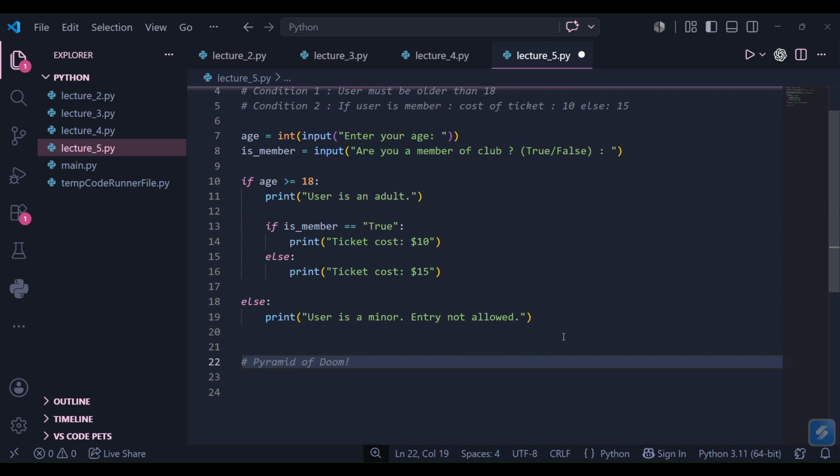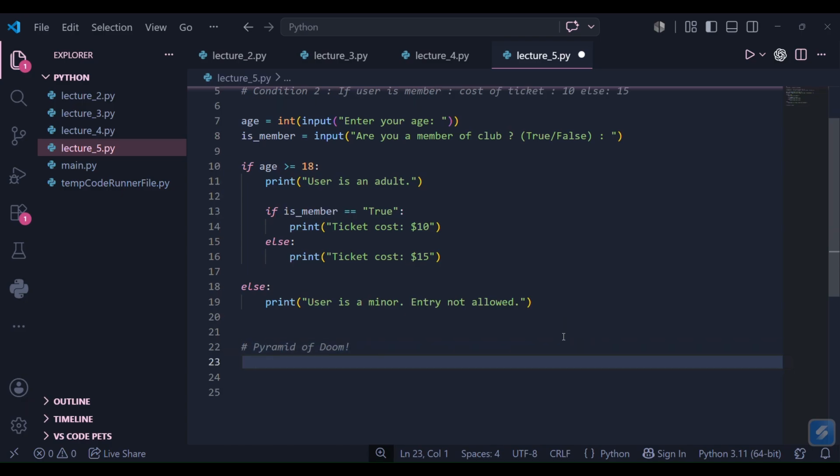You should simplify the code, okay? And how do you simplify the code? Instead of using these nested ifs, you can also use these conditions: and, or, and not. Okay, not is not much important, but it is also important.